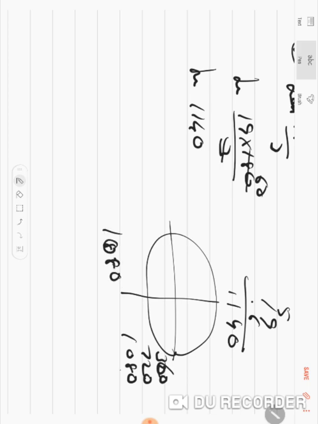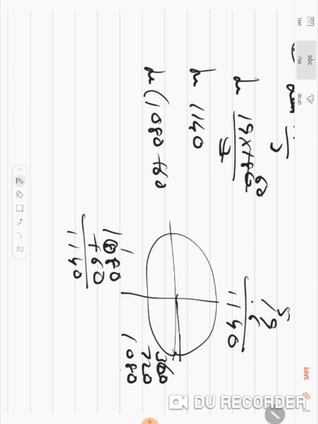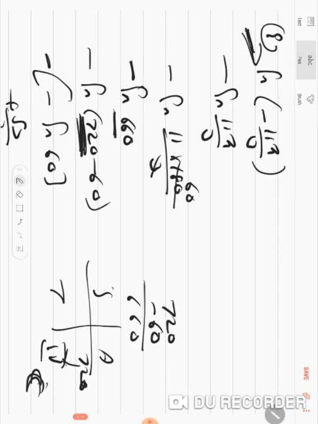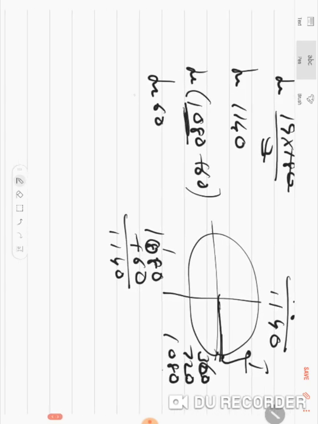1080 plus 60 will be 1140. So I can write it as 1080 plus 60. So 1080 is here, plus 60 will be in the first quadrant. Everything is positive. This is even integral. So tan 60. And what is tan 60's value? Tan 60 is root 3 by 1. So answer is root 3.